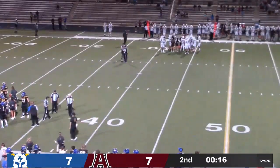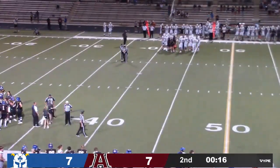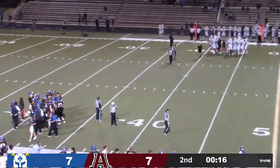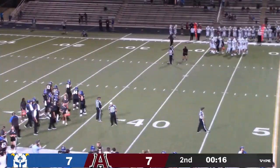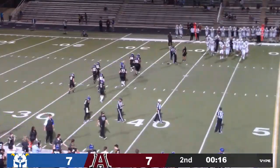The old AISD volunteer clock operator. I hope he's a volunteer because that was dreadful. Sometimes those buttons get sticky. They do. My sweaty fingers, you know. I'm not sure they got the AC upstairs. You had one job. You have one job. Okay, all right, here we go. Maybe you got some of that buttered popcorn. I don't know. Absolutely. I just broke it out, so apologies in the second half.